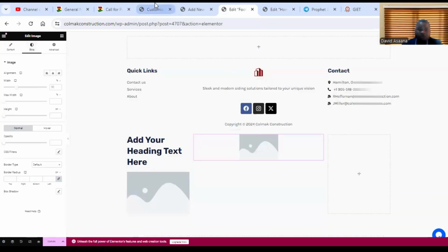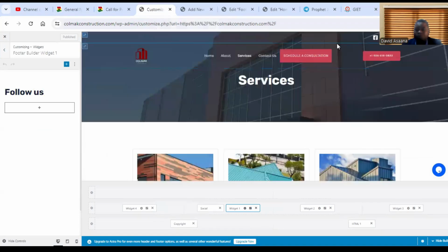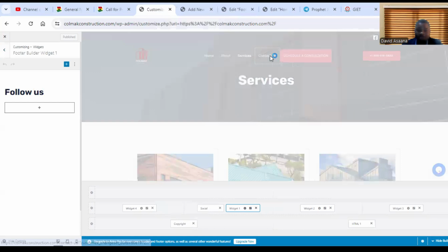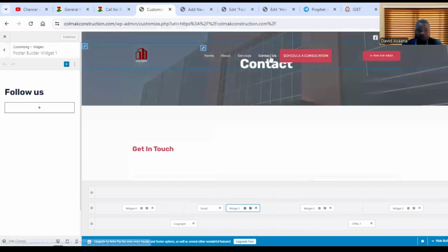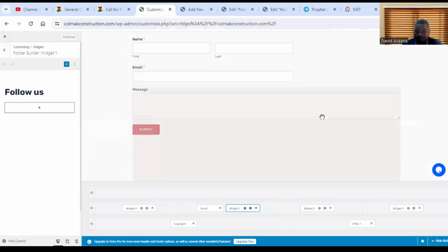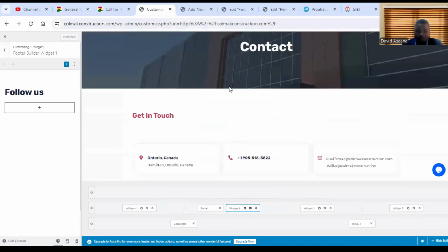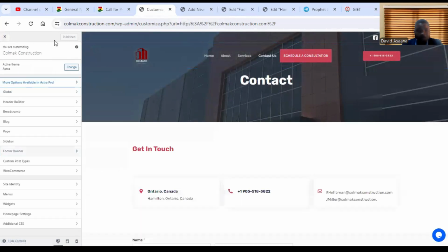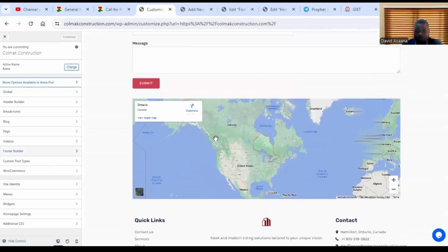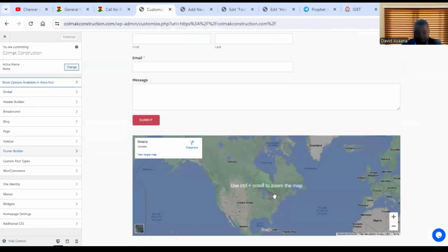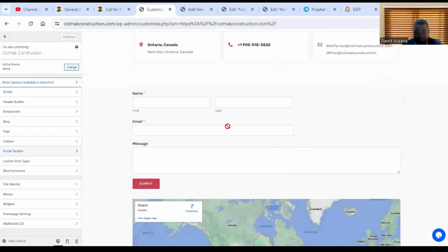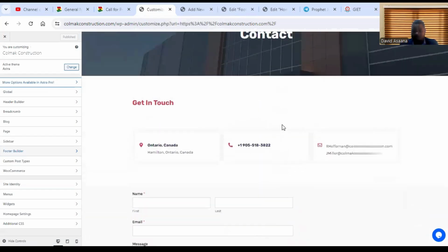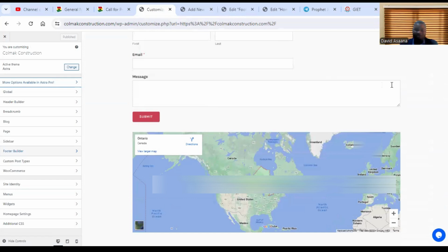website. The last part I will show you is, let's go to the about. Let me show you something. Or contact us rather. We are at the contact us section. Okay. So when you get to the contact us section, you may want to add a map. You may want to add a form. I earlier on did videos on how to add a map and how to add a form. If I want to include that here, it will look too long. You can check in the description of this video for all these videos.